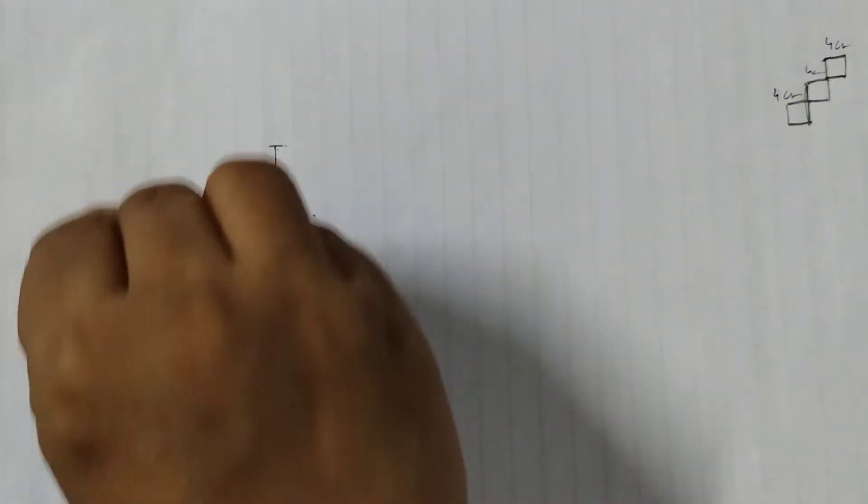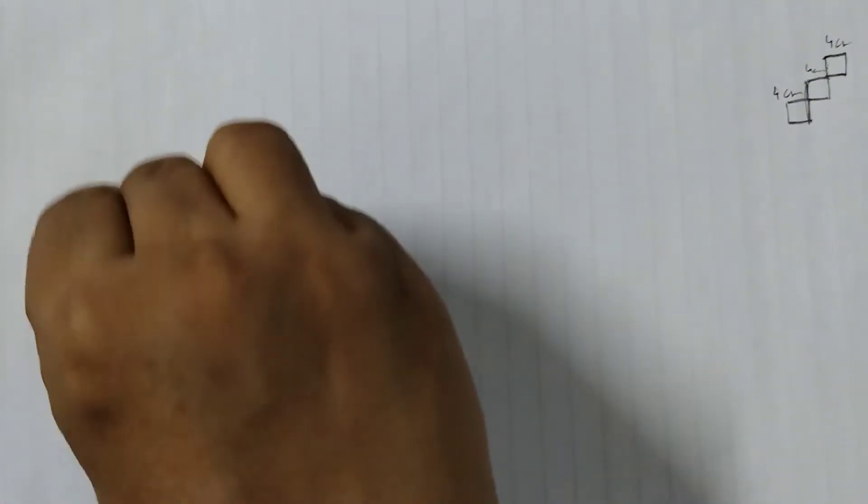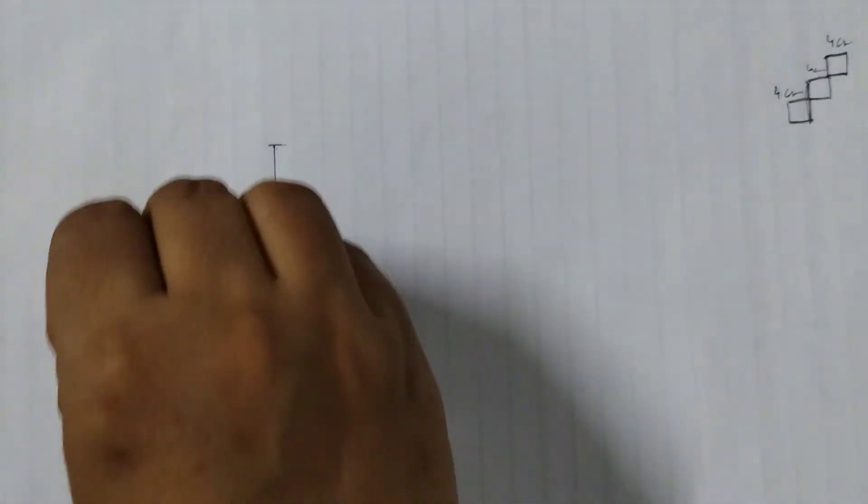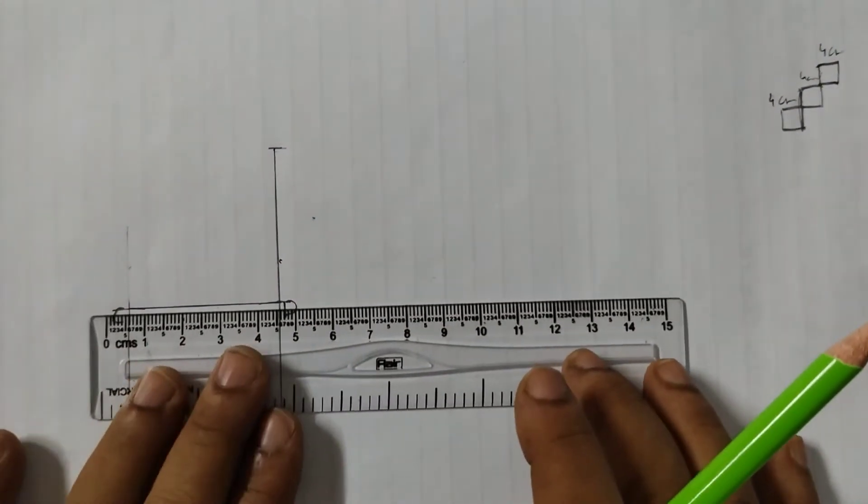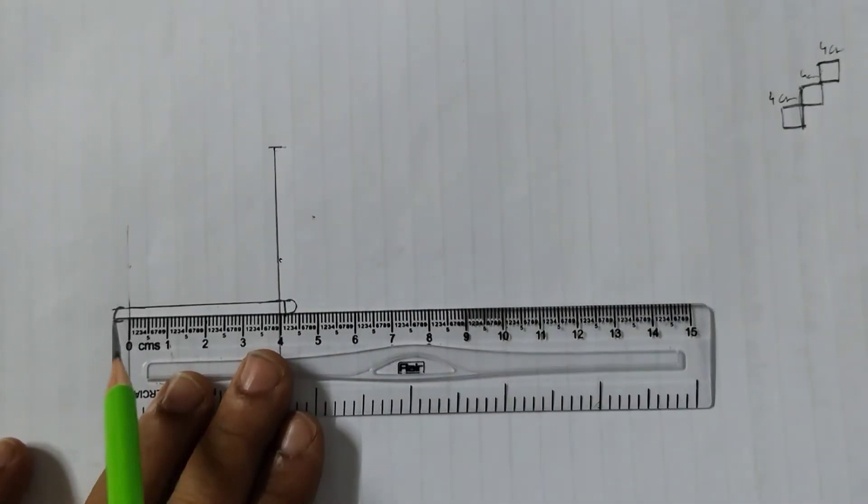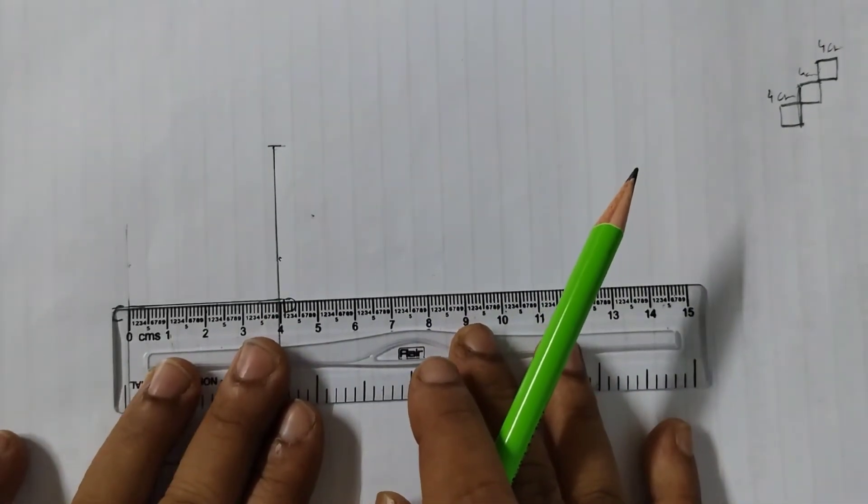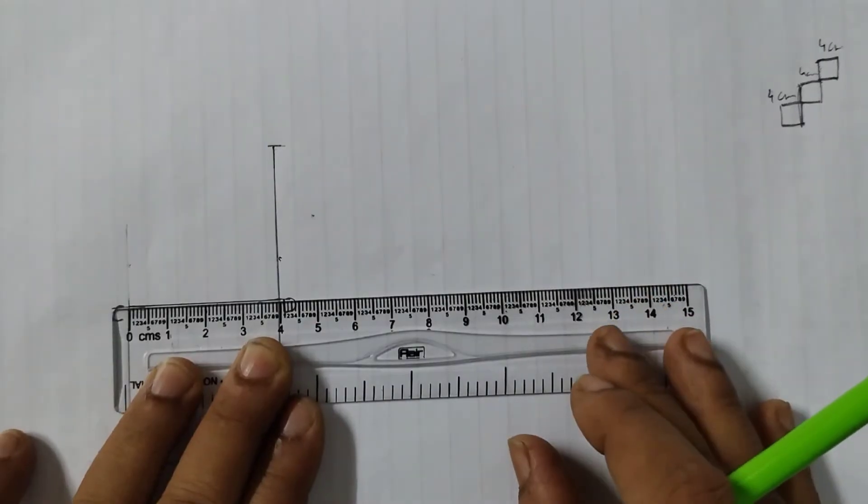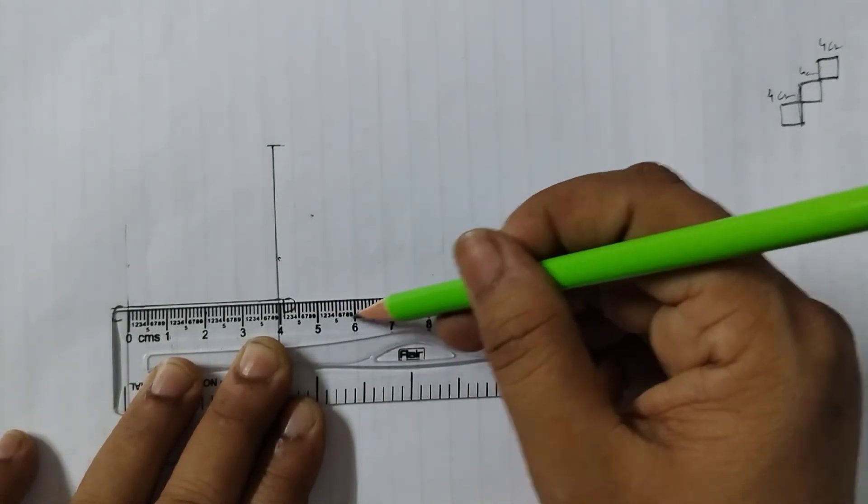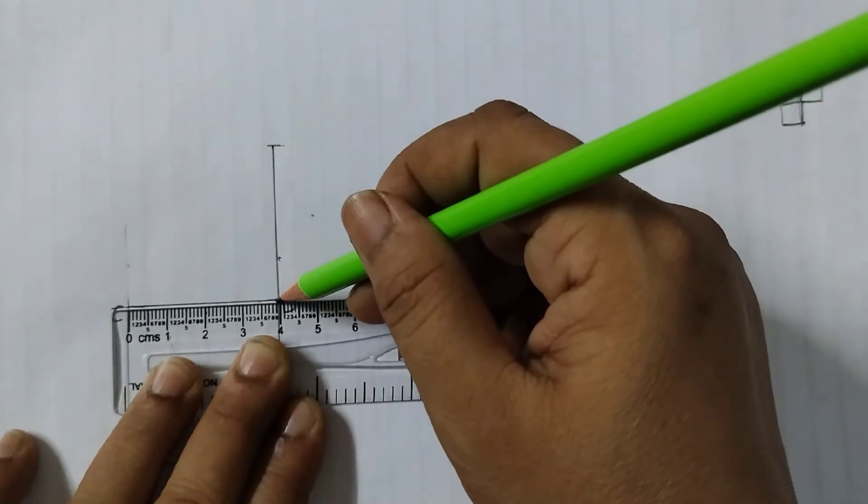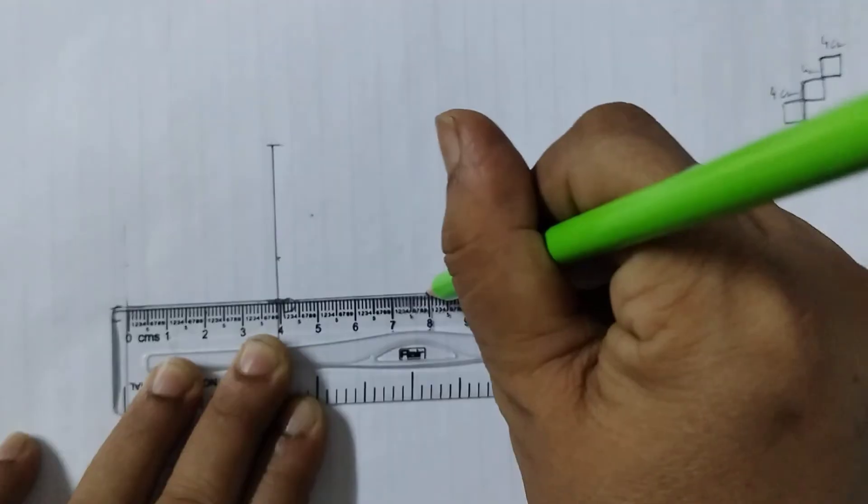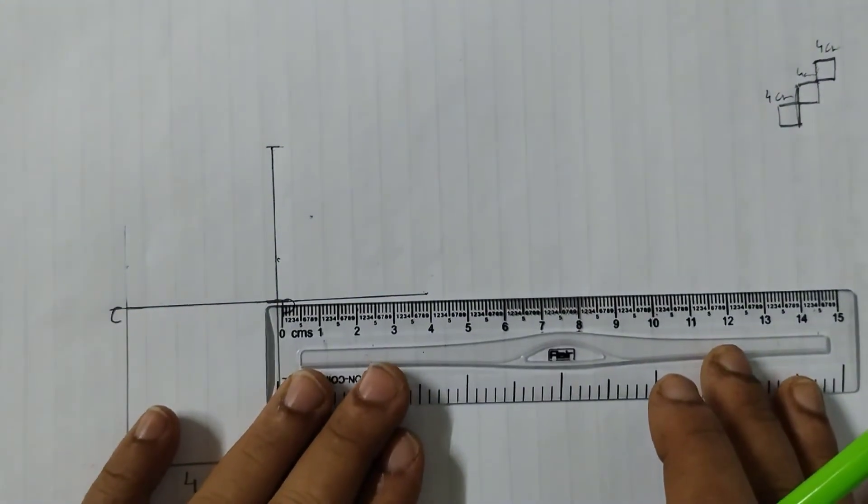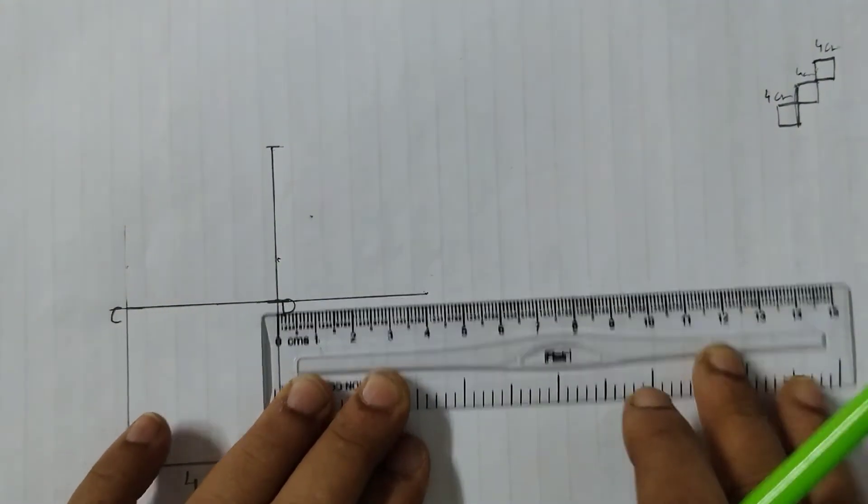Erase off the extra lines. Only this side we are erasing, because this length we need. Now this is already 4 cm, right? Now what we can do is we can extend this. This is 0 here and this is 4, so now we can just extend it till 8. 5, 6, 7, 8. This is 4 cm, yes see this is 4 cm.